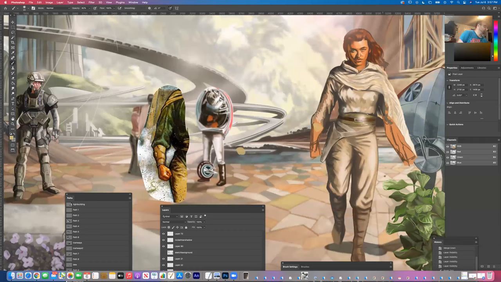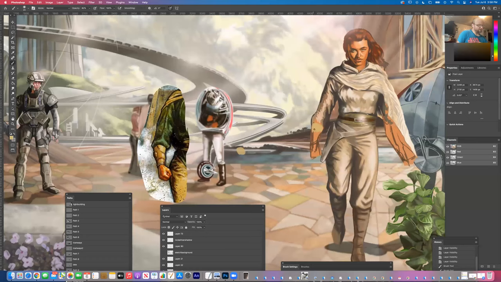So right now, you can see I've worked about here. My opacity is 82. I like to keep my opacity at 80 when I'm working digitally. And again, I approach all these pieces like an oil painting. And this is more just me recapping my painting process. Some of you who have been following the channel for a while now, I've gone over this a few times, but for the benefit of those who are jumping in, for my oil painting process, I use a Zorn limited palette.